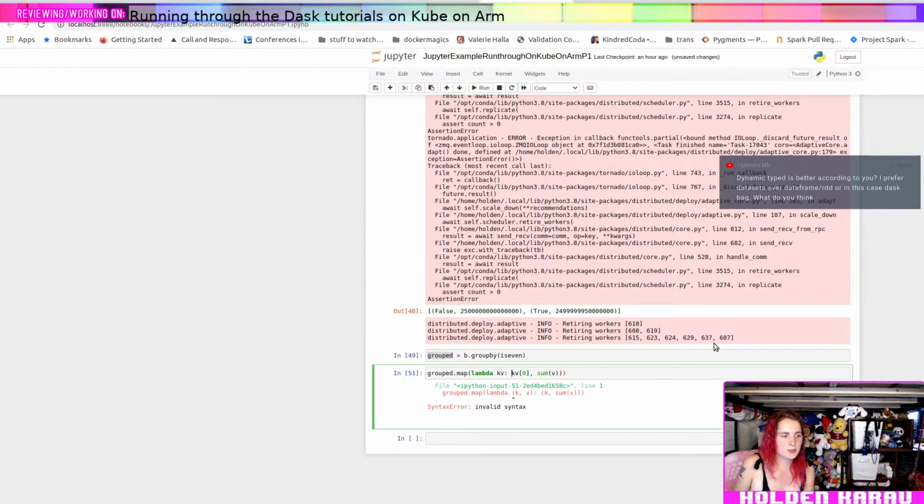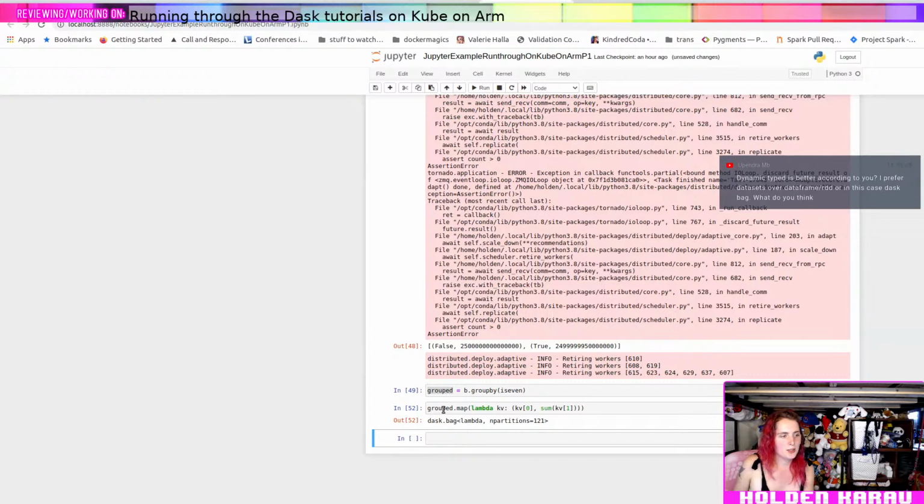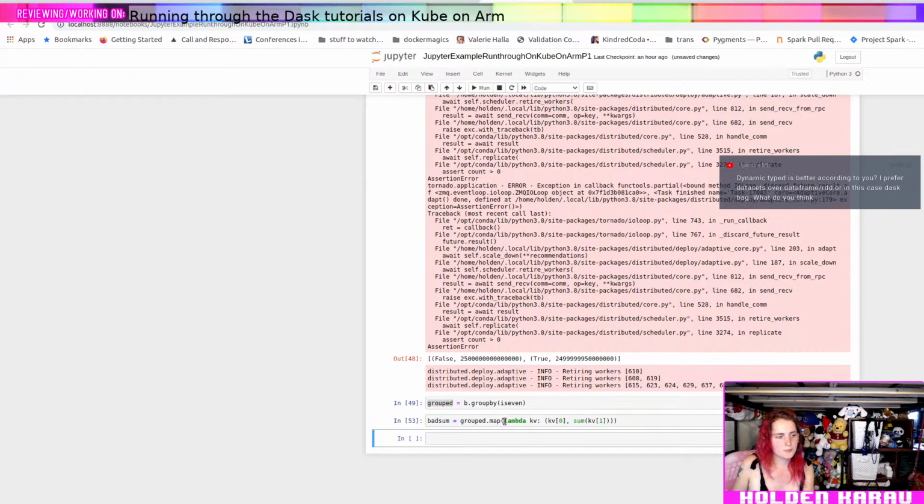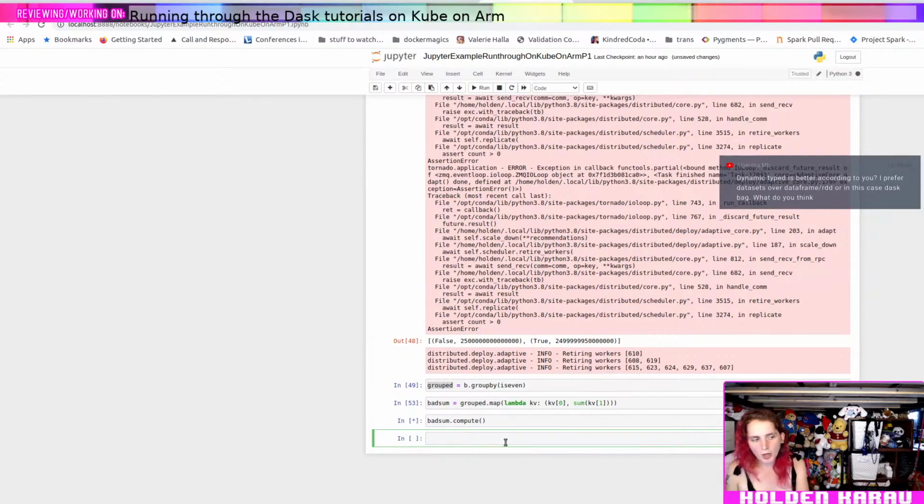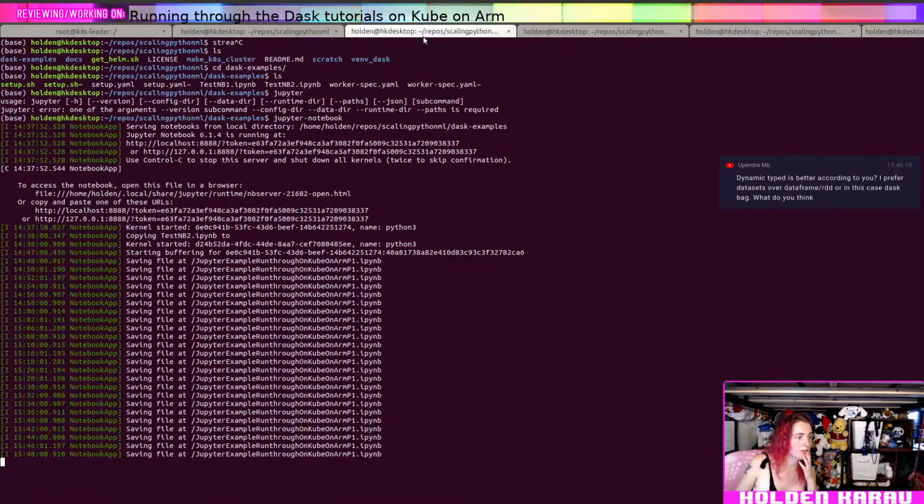I don't like this change in Python 3. I think it's Python 3. KV0, and then bad_sum.compute. And this will probably fail. But I'm curious how it's going to fail and what that's going to look like.